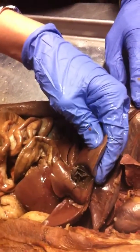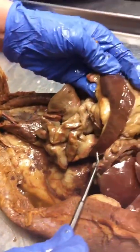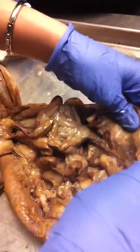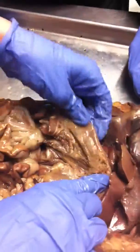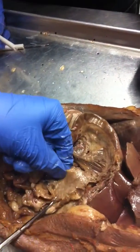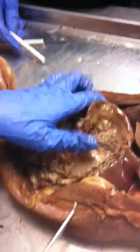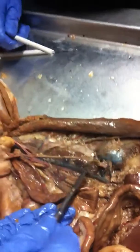Okay. Show me the spleen. Spleen is on this side underneath. Oh, right there. Okay. Show me the pancreas. Pancreas, one part of it is in the trunk of the duodenum, the head. So there you can see some of the pancreas, and then there is the tail of the pancreas. Okay. We did kidney. Show me ureter. Okay, kidney and ureter.